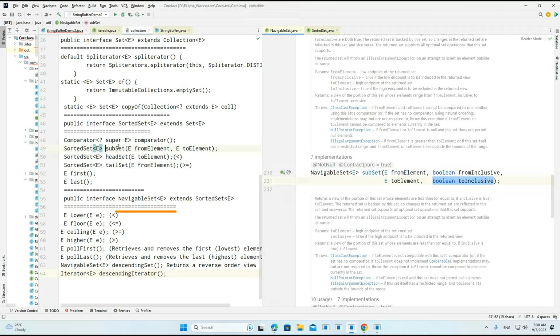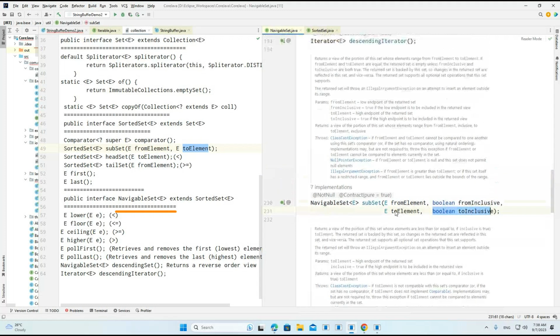If you remember, here also we have the same subSet method, but there it expects only two parameters, fromElement as well as toElement. So this is another important concept: additionally, two parameters we have under the navigable set here.